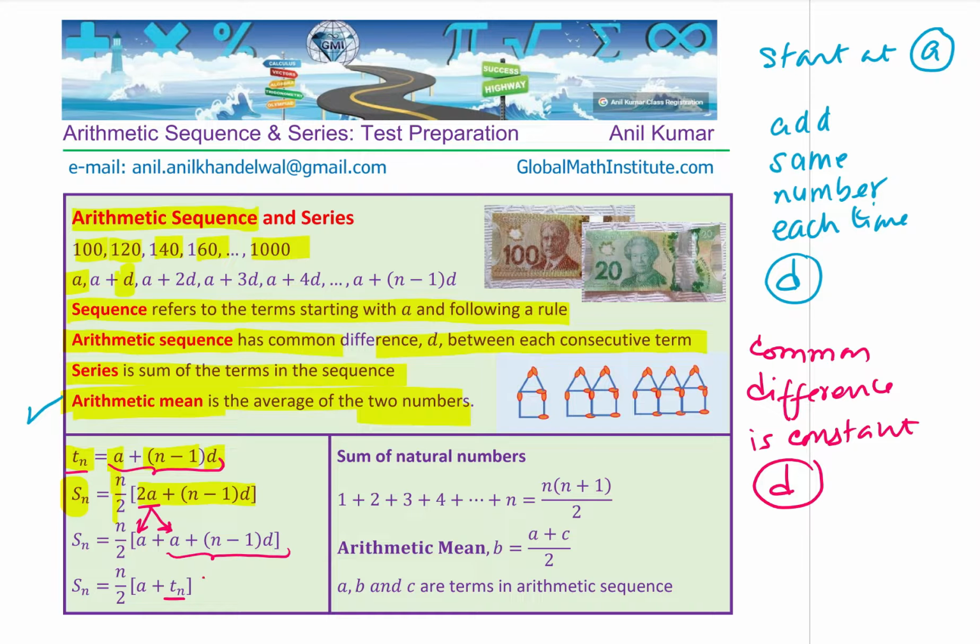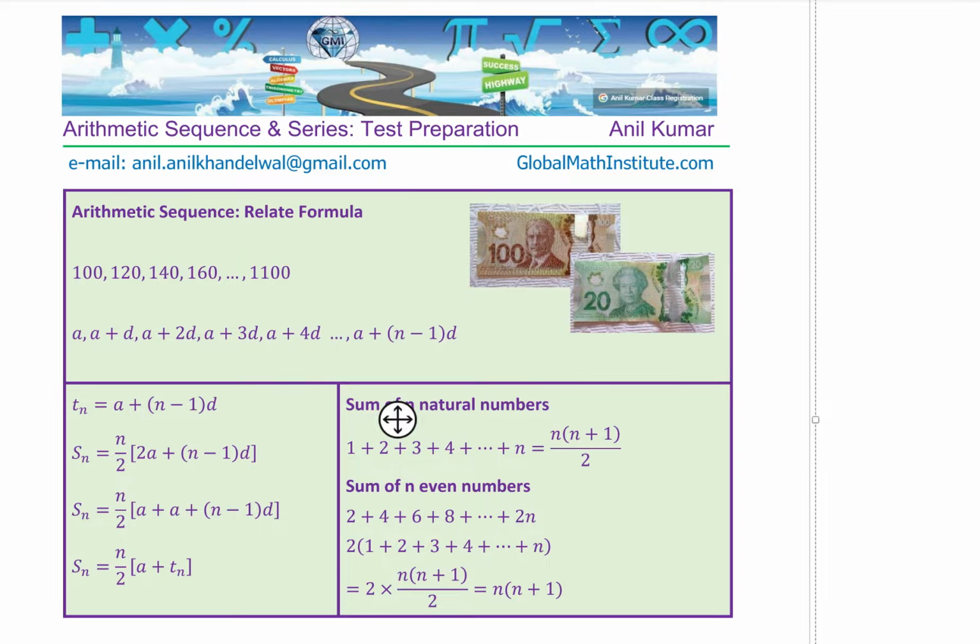So it is saying that we are getting Sn as equal to first term plus last term, divided by 2. So that becomes the average, right? And then multiply with n, the number of terms. So that is another way of interpreting the sum formula for an arithmetic series. Perfect. Now let's get into these concepts.